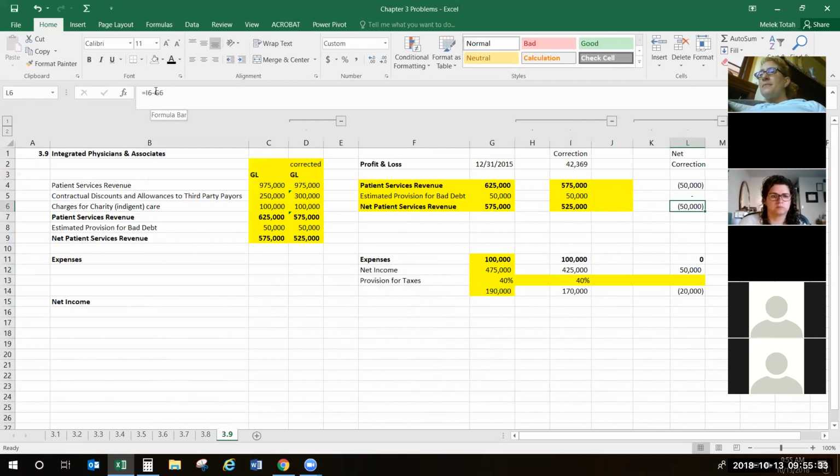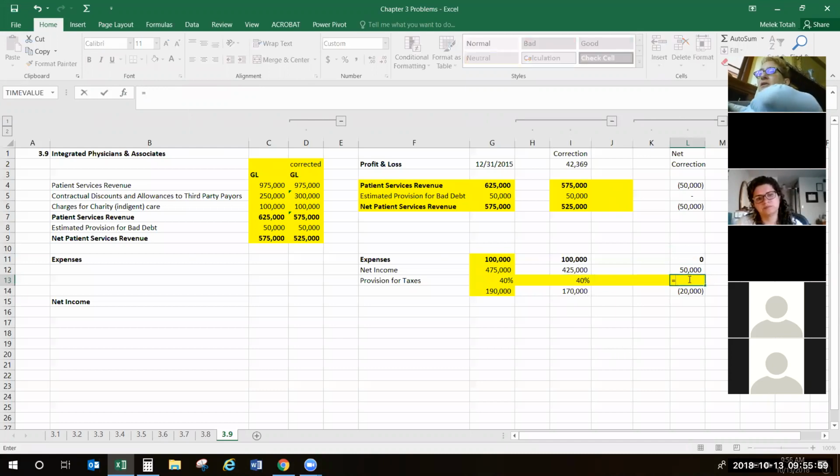We're correcting that mistake. It's a $50,000 mistake. So what you're saying is I paid taxes on $50,000 that I shouldn't have paid taxes on. So I'm going to calculate what that change would be. I'm going to say the 50,000, and I'm going to use the 40% of the tax rate calculated on the $50,000 change. So I'm taking the $50,000 times the 40% of taxes, and it's $20,000.